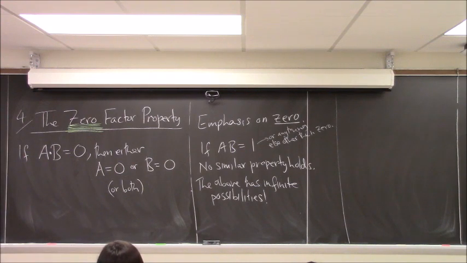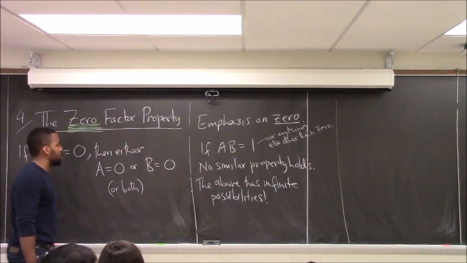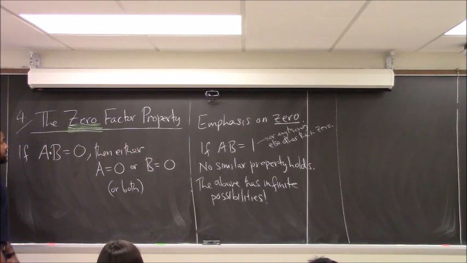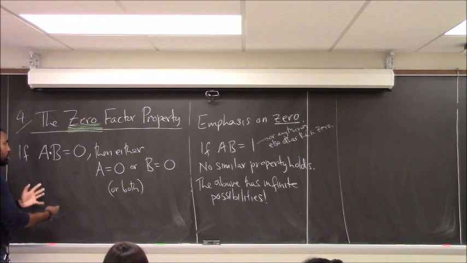So those are the legal moves. At any given time, if I give you an equation, you can take advantage of one or several of these properties to actually bring the equation to a point where you can tell what the solution set is. This usually means bringing it to a point where you have the variable equals something that doesn't have the variable in it.